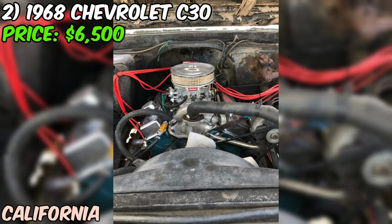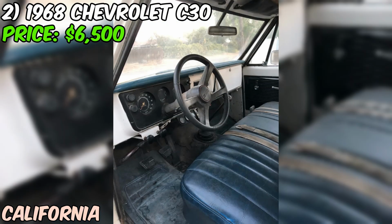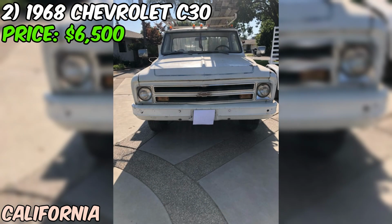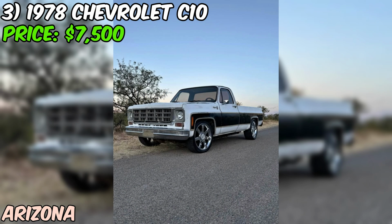For $6,500, it could be a decent deal if it's truly ready to work as claimed, but you'd really need more information about its maintenance history, the condition of the dump mechanism, and any rust issues. Classic work trucks like this can be great finds, but with such limited information, you'd need to do your homework before making a decision. Remember, these were built to work hard, so expect some wear and tear consistent with its age and purpose.